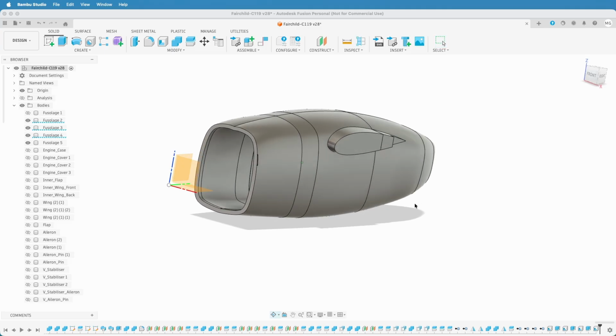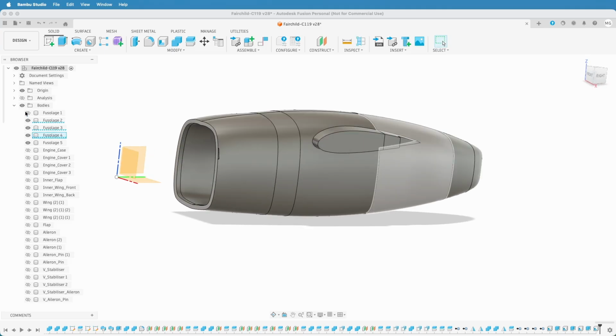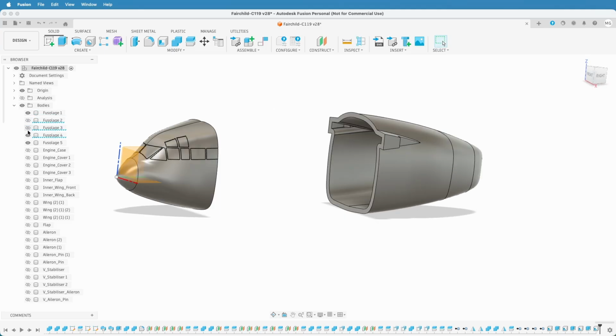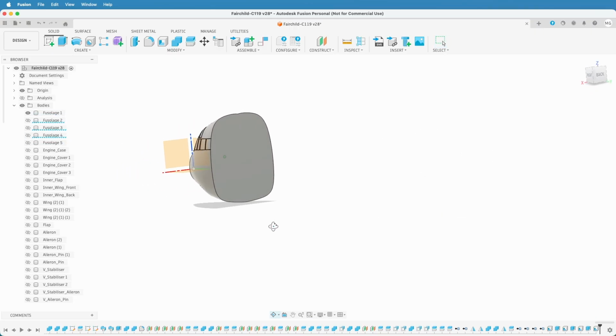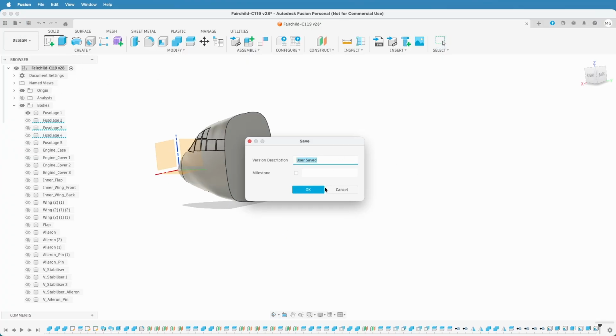So now what we have left is the nose, well, the front of the fuselage. So this is a bit of a pain because let me save, because it could crash.